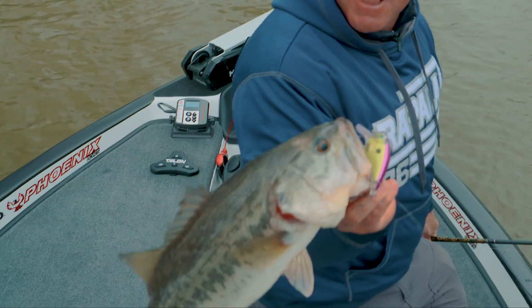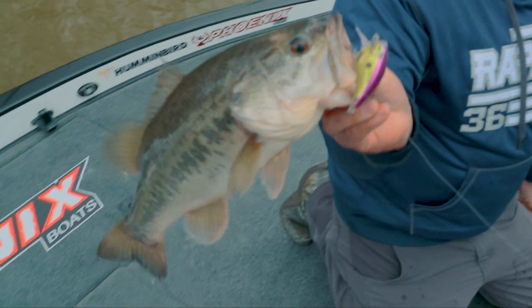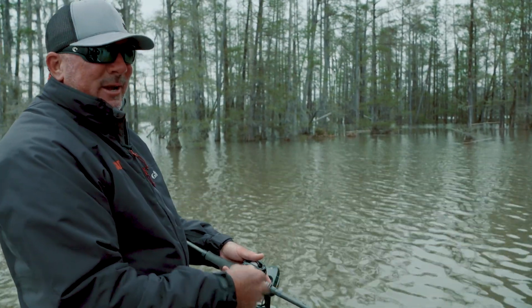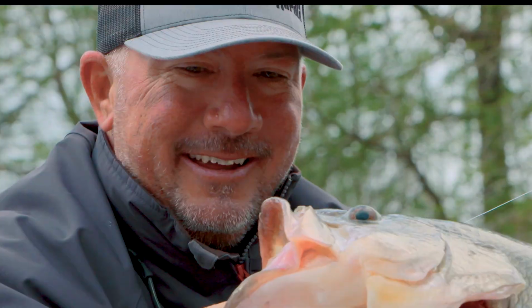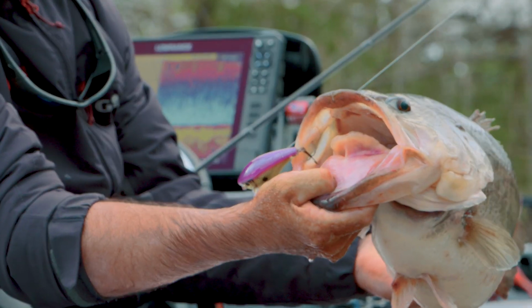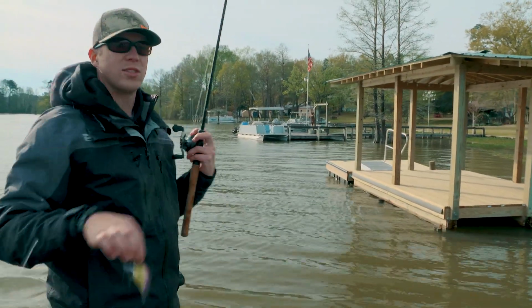There we go. That's what we get up early in the morning for. Big fish don't get big for eating little bait. They like to eat big baits. And now with the Big Brat, it gives me a tool to target big fish. You're not afraid that it's gonna break. You're not scared to throw it. You're gonna throw it in the thickest cover, and it's gonna last. It's gonna hold true.